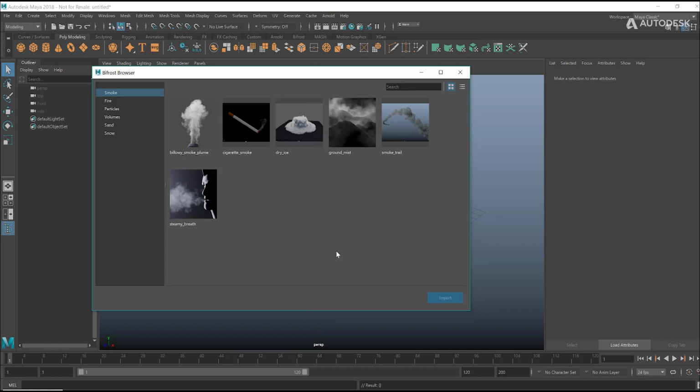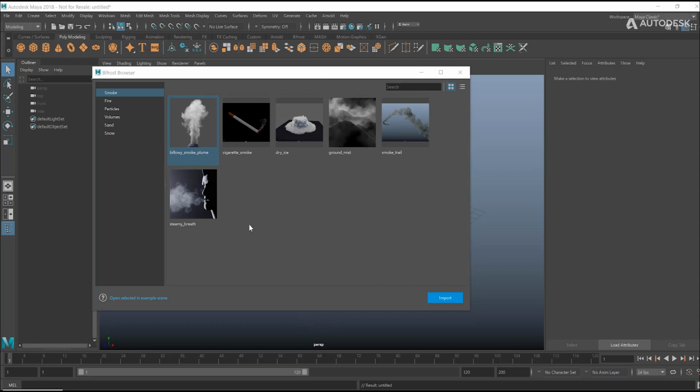With the desired effect selected, you have two options. You could either import the effect into your current working scene, or you could open the selected example in a new scene. If you're working in a scene that you want to stay in, then use the import. Otherwise, open it in an example just so you could see it more in context. If you want to see it with some nice lights and with a cool render, then you could open it in the example scene. On a side note, for more details on how to create new graphs and where things are spread out in the Maya menus for Bifrost, please refer to some videos that are on the Learning channel.